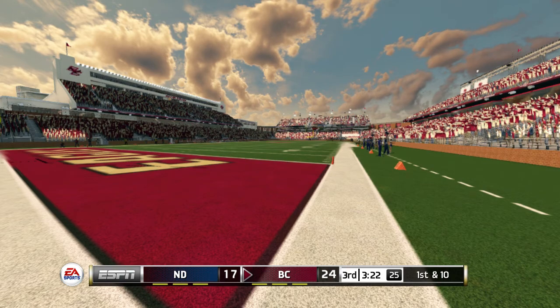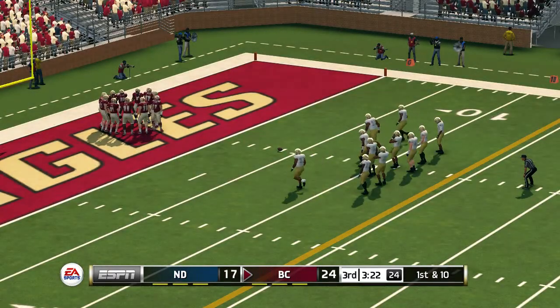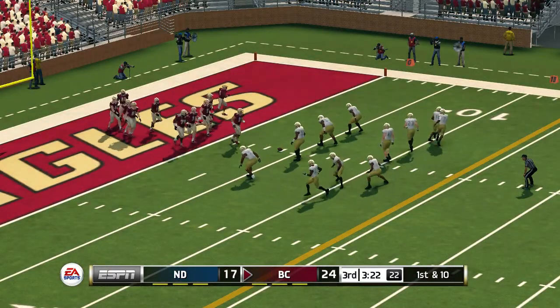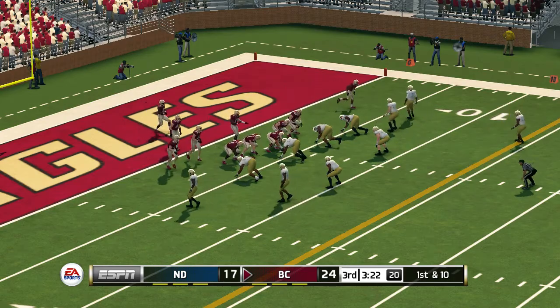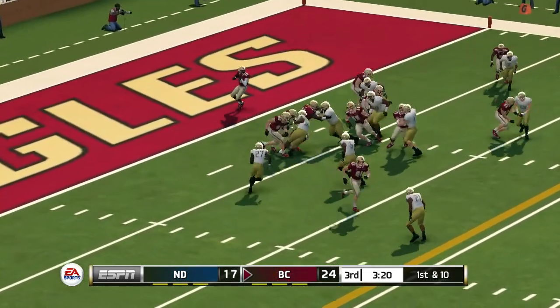Notre Dame's game plan is to put the ball in the air, and you've got to have somebody to catch it on the other end, and they've got a good one. Yeah, and this defense knew coming into this game that this is the difference maker, that they had to be able to slow down, and so far they've not been able to come up with the answers on how to slow him down and take him away from the offense.